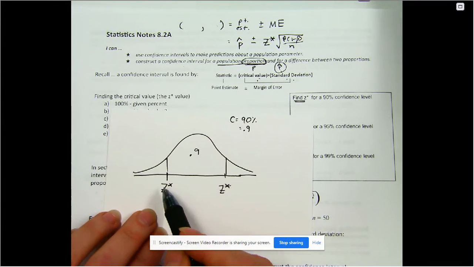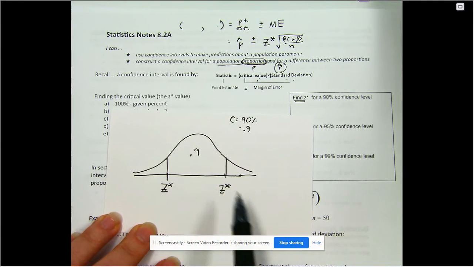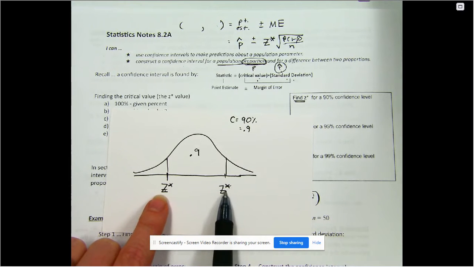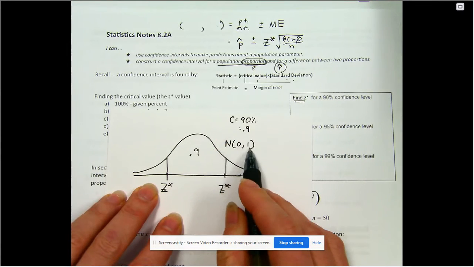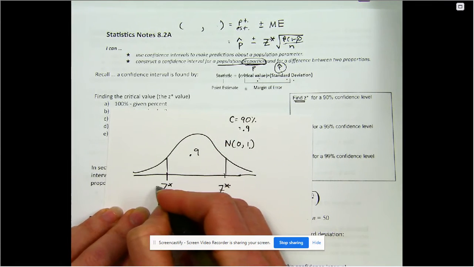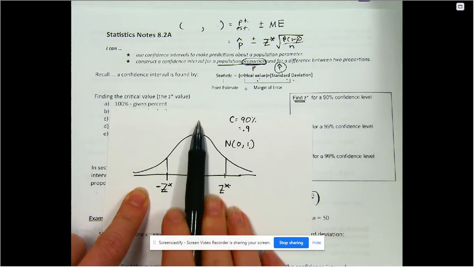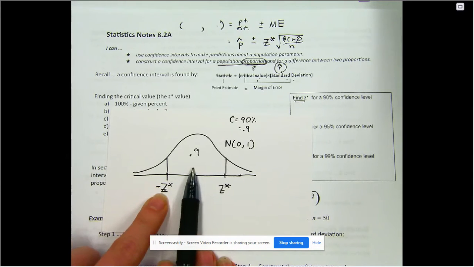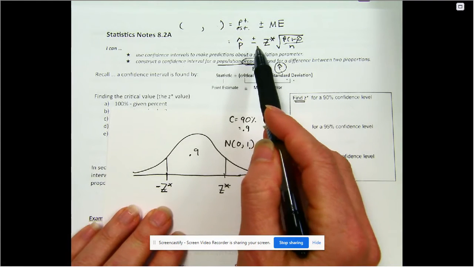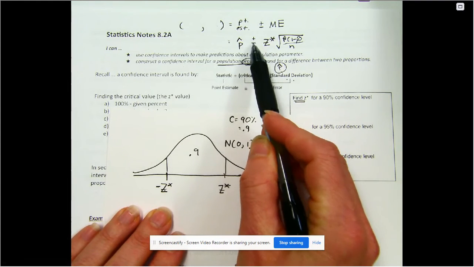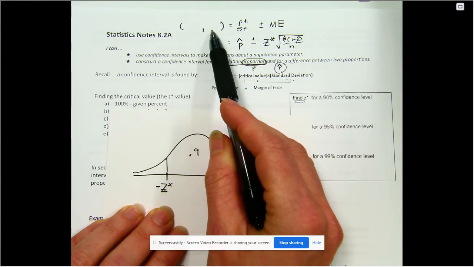Now, in order to get a bound when I'm given area, because that's what we were just given, area under the curve, and I want this value here. And do notice we have these standard scores, which means this is from a standard normal curve, meaning my mean is 0 and my standard deviation is 1. You are going to get a negative value because remember our z-score is negative if it's below the mean. So our mean would be in the center at 0. And so the z star that we're going to get is actually going to be a negative number. No big deal. We're just going to ignore the sign because the sign doesn't actually matter because we're going to add it and subtract it anyway. We're going to do both of those things, subtract to get the lower value and add to get the upper value.